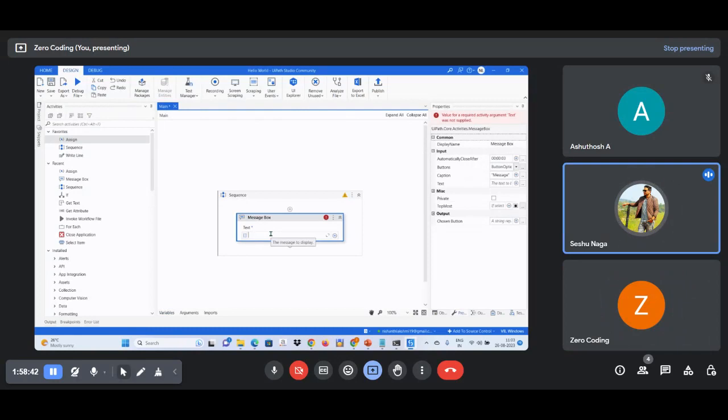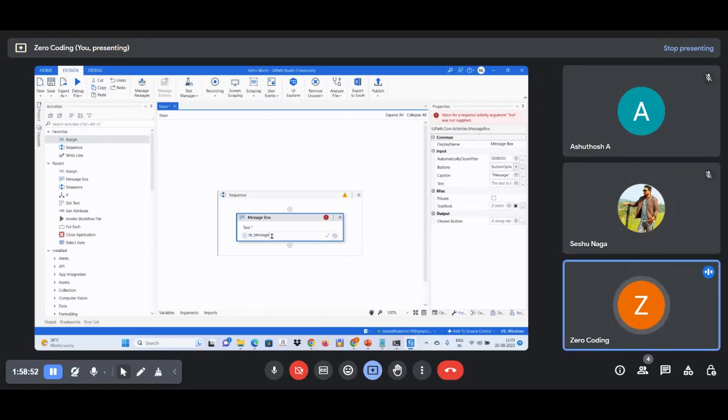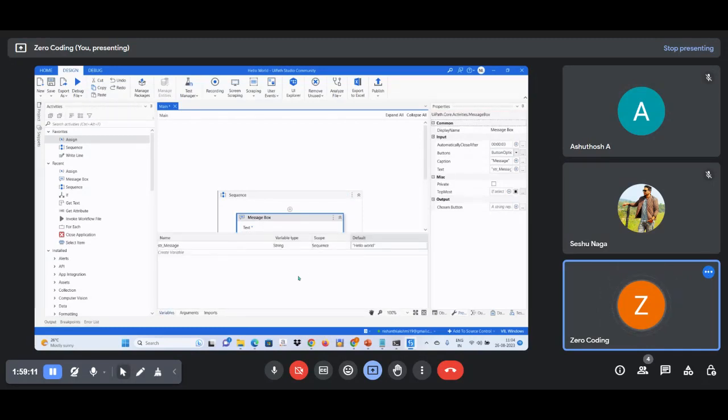It's a string, but it's a variable, so I don't think it should be in double quotes, if I'm not wrong. Yeah, correct. If you enclose it within double quotes, then whatever is within the double quotes, it will consider as a string, and it will just print that. If you give this str message within double quotes, then you will not get the value hello world that we stored over here. Instead, what we will get is the value str message only.